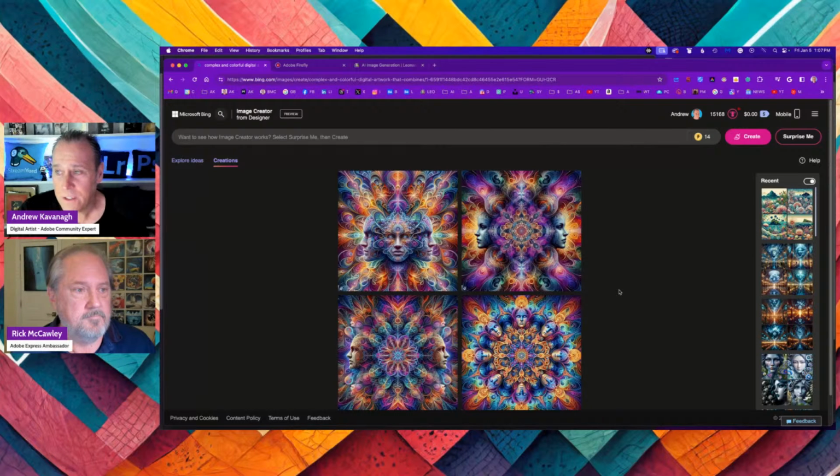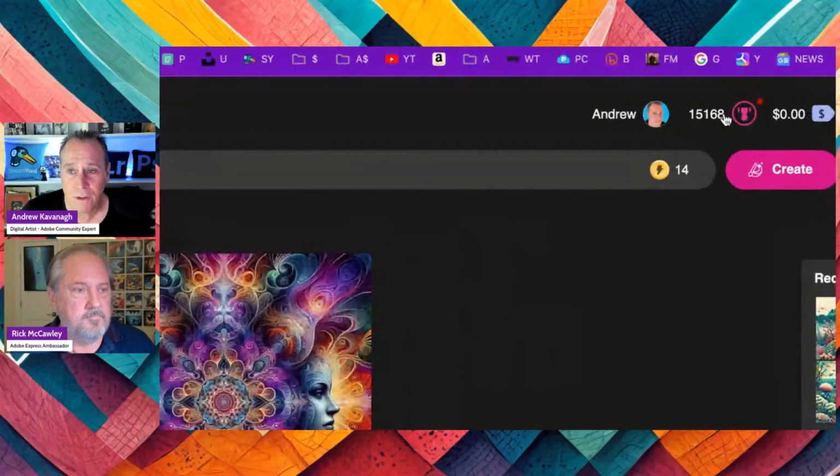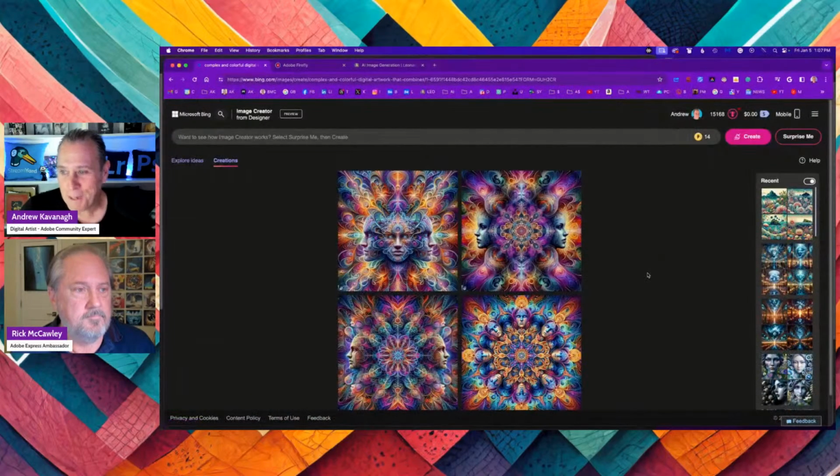As you can see here as well, I have 15,000 points from doing their surveys, Microsoft Edge surveys, Microsoft Bing on Edge. And so I've tried to go down past the 15 mark so I can use those points to get extra boosts, but it always just seems to replenish for me anyways.